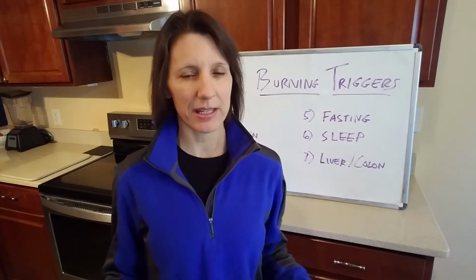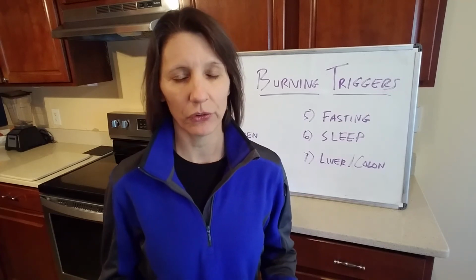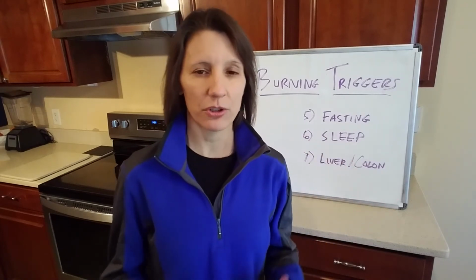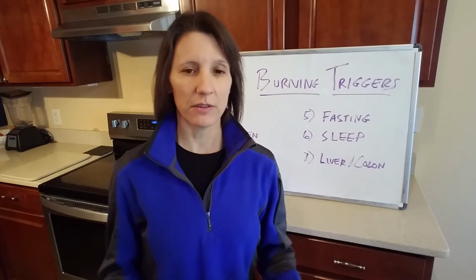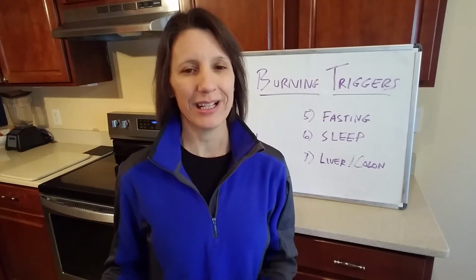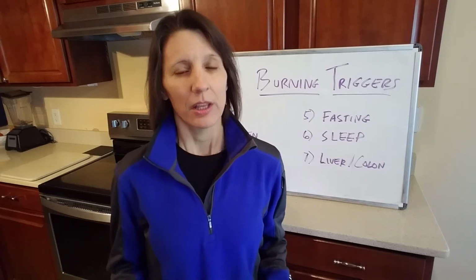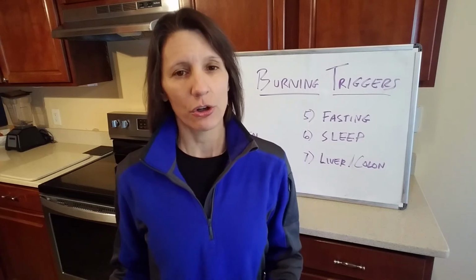And I know that might sound early to some people, but if you're trying to lose weight and you have any kind of adrenal stress, sleep is going to be essential. You want to get to bed by 10 o'clock, okay? And then your body's going to burn fat while you're sleeping. The other thing about sleep is if you don't get enough sleep, studies have shown that after 2 nights of 4 hours of sleep, people went into pre-diabetes mode. Their blood sugar was so messed up from only 2 nights of 4 hours of sleep that it started to show up as pre-diabetes.